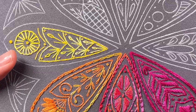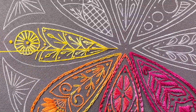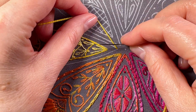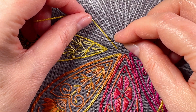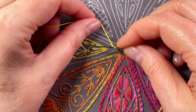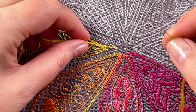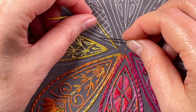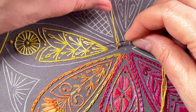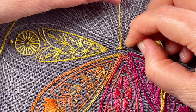To do this stitch, I'm using 3 strands, so we keep with the same weight as the other ones. So come up. I want my thread to be up here. I'm going to put the needle in front of it, and I'm going to wrap it from the back to the front. That is important. On French knots, I have said before, it doesn't matter if you wrap them this way or this way. On this one, it matters. So start with the needle in front of the thread, wrap it 1 time, hold that thread a little bit out of the way, and go down right where you came out.